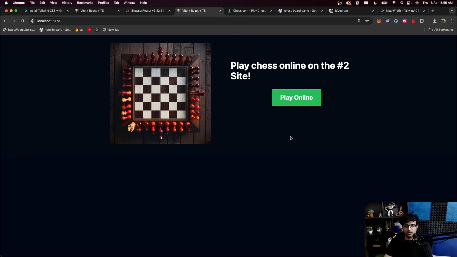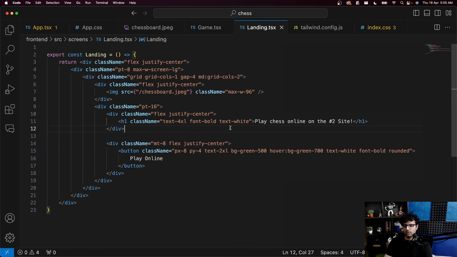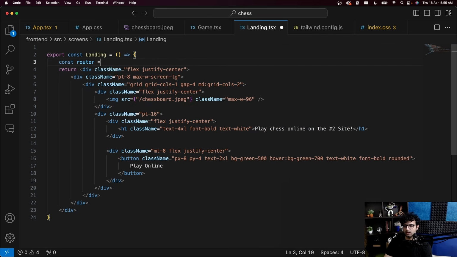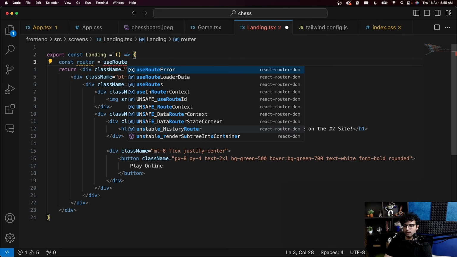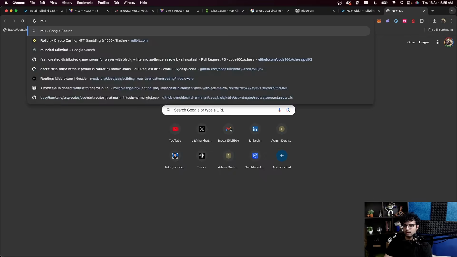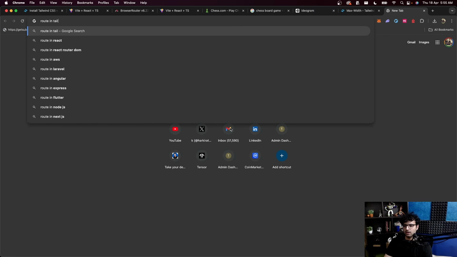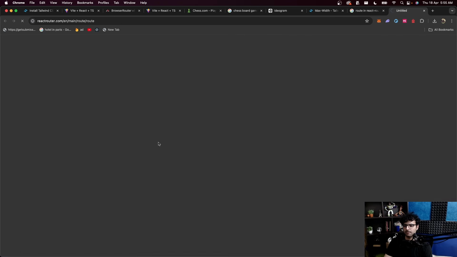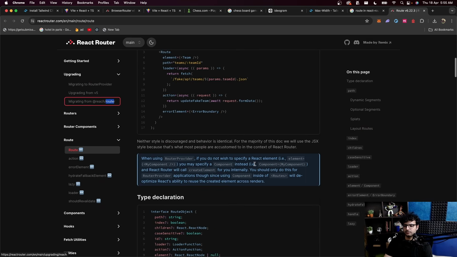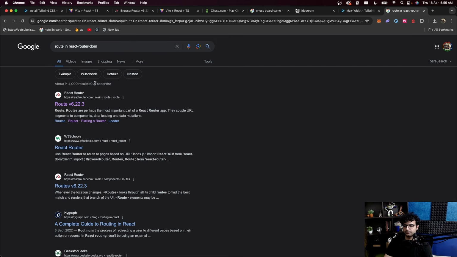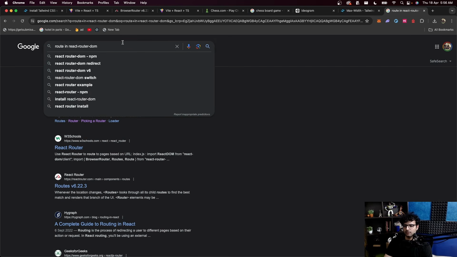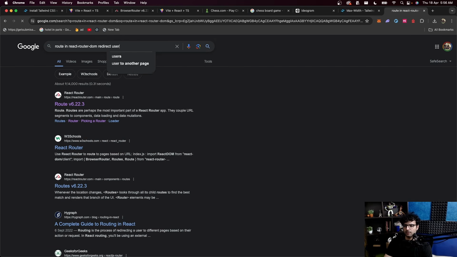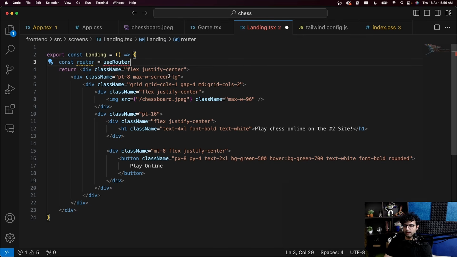What happens when the user clicks on the play online button? They just get redirected to a page. Let's do that really quickly. const router equal to useRouter. Oh god, how do you route in React Router DOM. useNavigate.